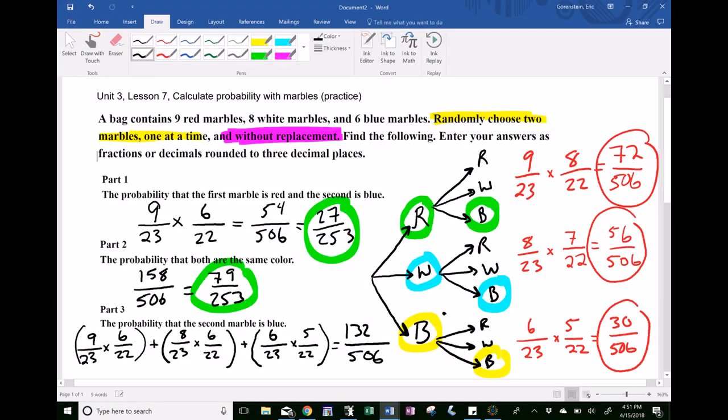So there's a lot of individual rules of probability going on here. We have the addition rule of probability between the individual cases. We have the multiplication rule of probability dealing with the steps within each case, and we have the fundamental counting rule sort of within our calculations of probability. And then the last thing we need to consider is conditional probabilities. And again, that's just at each step in a sequence of events, you have to update the current numbers based on what has previously happened. That's why in each of these products, the second fraction is divided by 22, not by 23. All right, that does it for this one.